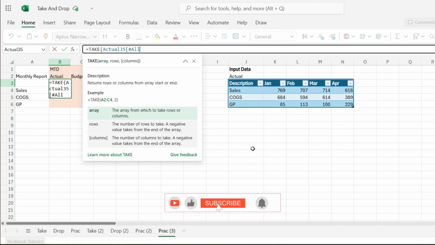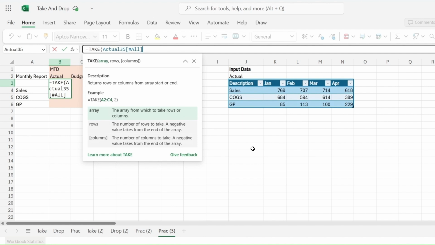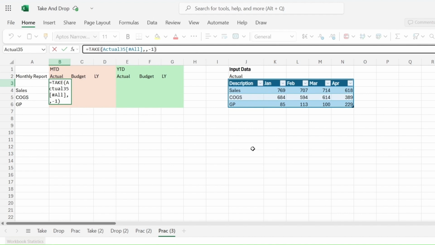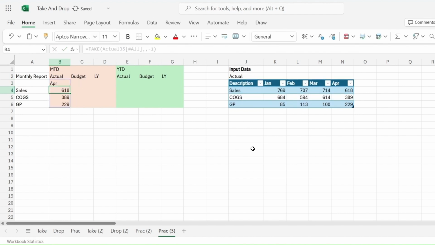And then right square bracket. After that, put 2 commas and then type -1. This will cause only the last column of the input table to be picked up even when the table is expanding. April actual numbers are displayed.